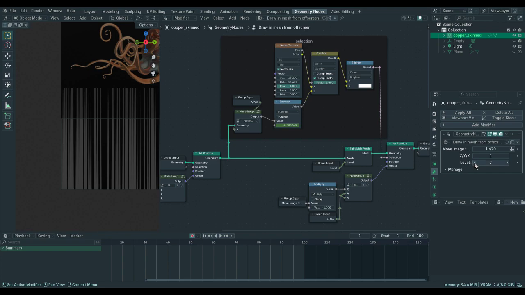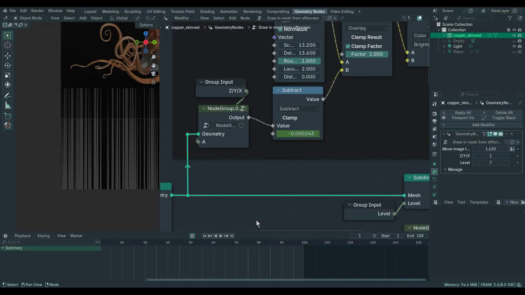Also, I really want that to start, I mean, just at 0.